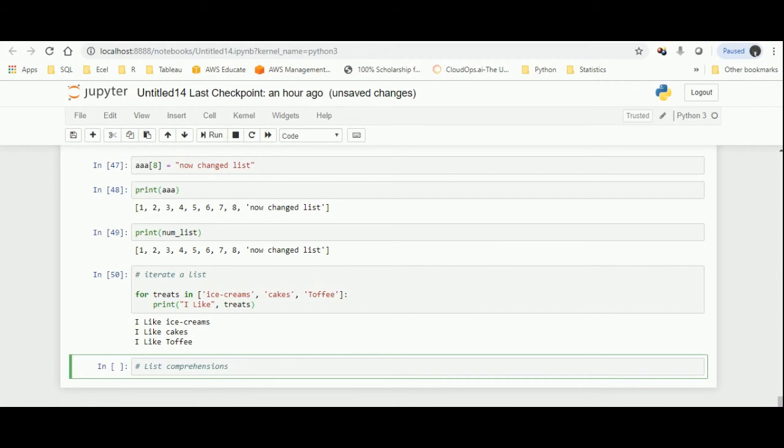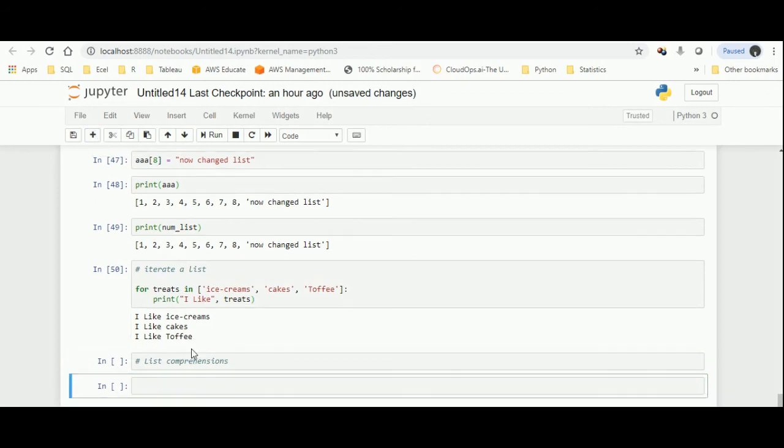The expression is generally followed by a for statement inside a square bracket, thereby making a long list however you want. You can also use comparison operators in list comprehensions to get a certain type of list.